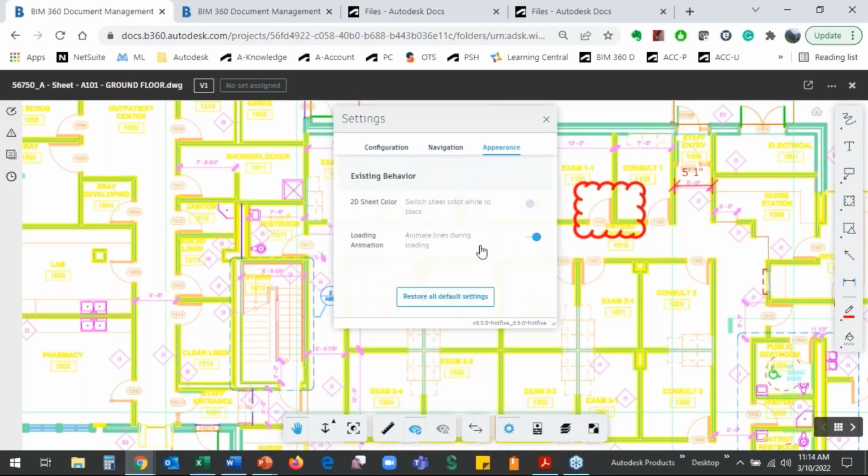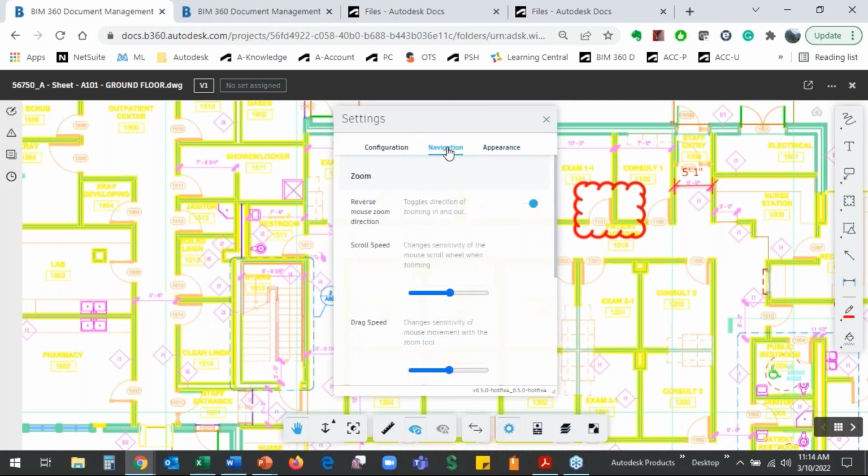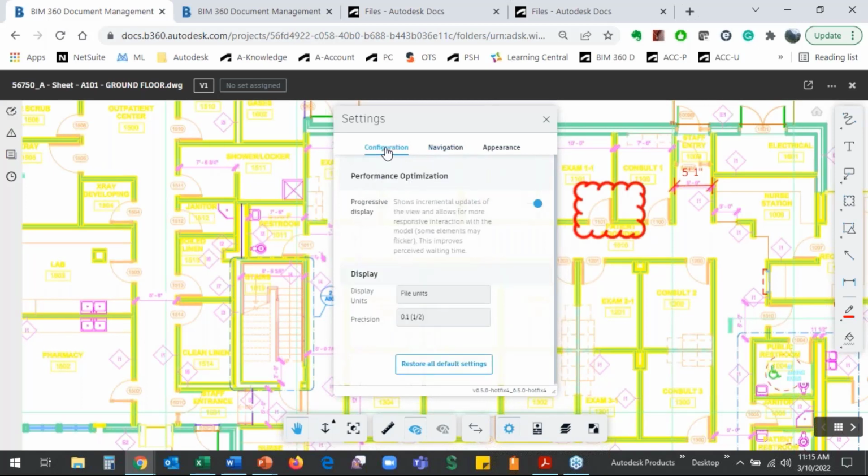I might change the background appearance on a 3D view. If you have trouble with a video card, maybe you want to turn some of these things off so it isn't such a resource on your computer, but it's in the cloud. It really doesn't seem to have much effect except for maybe a 3D view if you've got an image in the background or something like that.